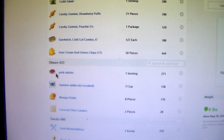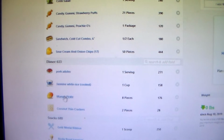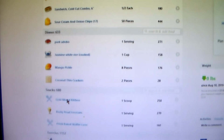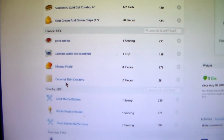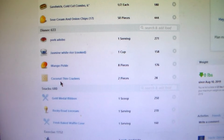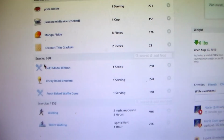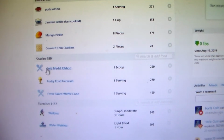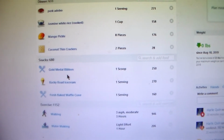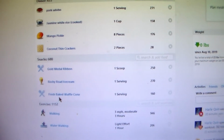And then for dinner I had some more pork adobo with jasmine rice, and I had some mango pickles, and I had those coconut crackers, which my mom gave me a whole bag full of, so I'm totally stoked about that because I love those coconut crackers. For snacks I had some Baskin-Robbins ice cream. I had the gold medal ribbon and the Rocky Road ice cream in a chocolate waffle cone.